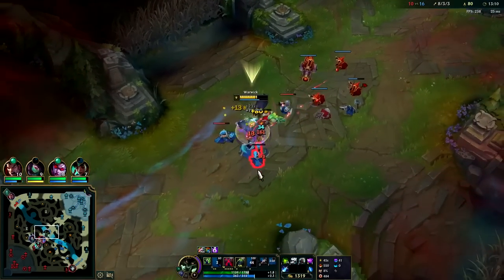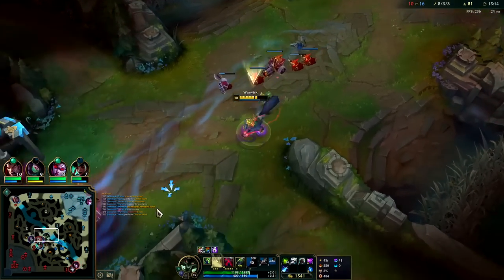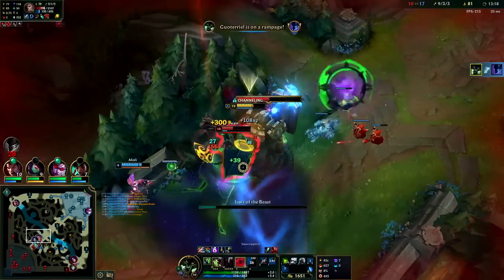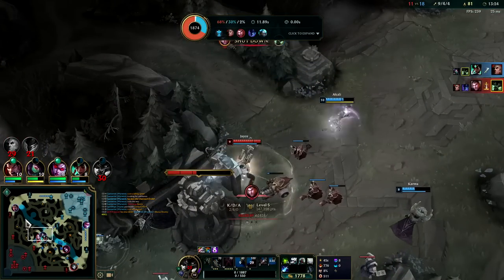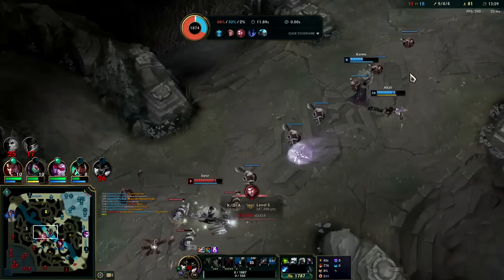We need to push this wave ASAP. Allows us to get underneath there. Auto attack into Q. We get the fear. Wait, Jace jumped over the wall and ignited me. All right. He loses turret now, but I guess it's worth it because he got the shutdown on me.